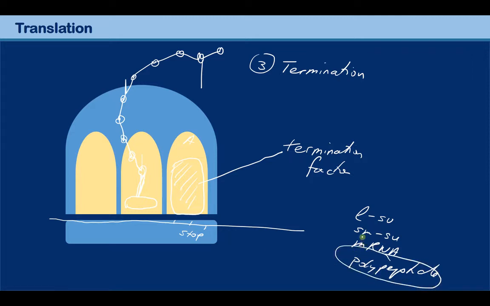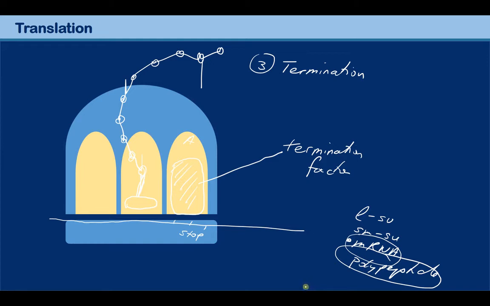What happens now to the mRNA? The mRNA can of course and will of course be used again by a ribosome to make another polypeptide. So you can use the mRNA several times. Some people think we're somehow converting the mRNA, changing the mRNA to a protein or a polypeptide. We're not doing that. We're just reading the information, and we're using this information to make a polypeptide. So that is translation, a quick overview over translation.